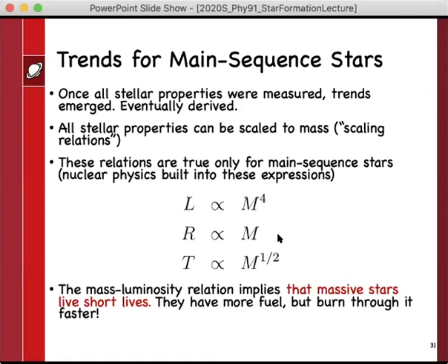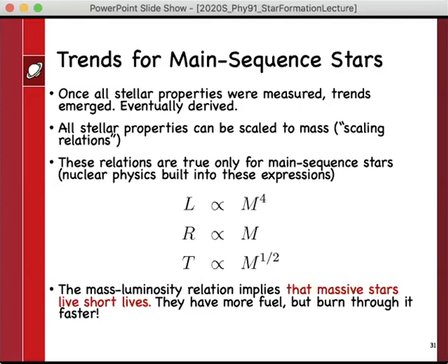But what I think is the biggest takeaway here is what we saw is that the luminosity of the stars, so how much light is coming from the stars, scales as the fourth power of the mass. So what does that mean, the fourth power of the mass? Remember, that's m times m times m times m. So that means that a star that is twice as massive as the sun is not just twice as bright. It is 2 to the 4 times as bright. So 2 times 2 times 2 times 2. So 2, 4, 8, 16. A star that is twice as massive as the sun is 16 times brighter.